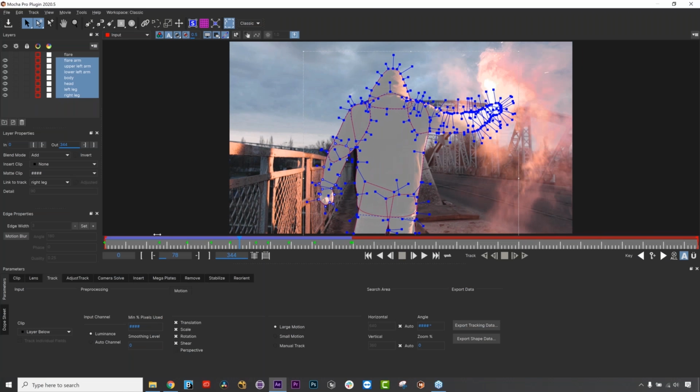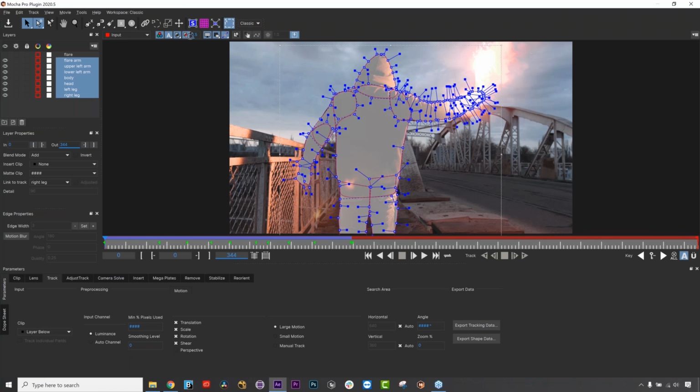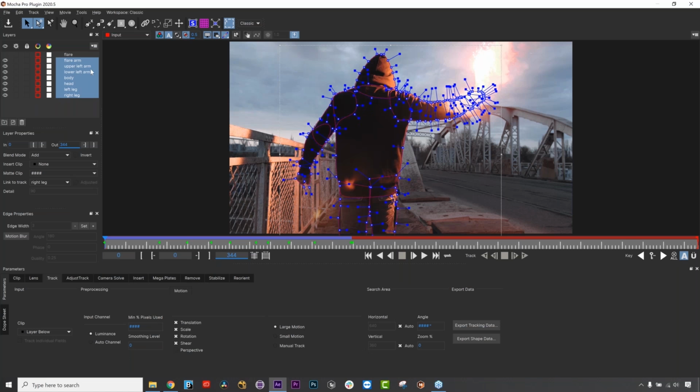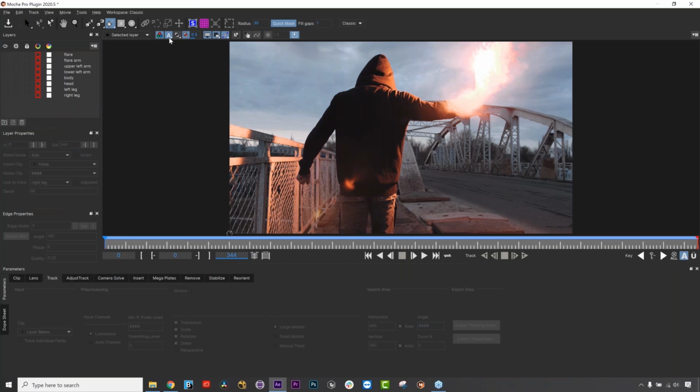So let's talk a little bit about how we make shapes, and we'll talk a little bit about our tools, okay? I'm gonna go ahead and turn our mats off, and I'm gonna turn these visually off. And let's talk about some of the new tools that we have. So we have had this area brush tool, but we added something called fill gaps to our area brush. And I wanna talk about that for a little bit.